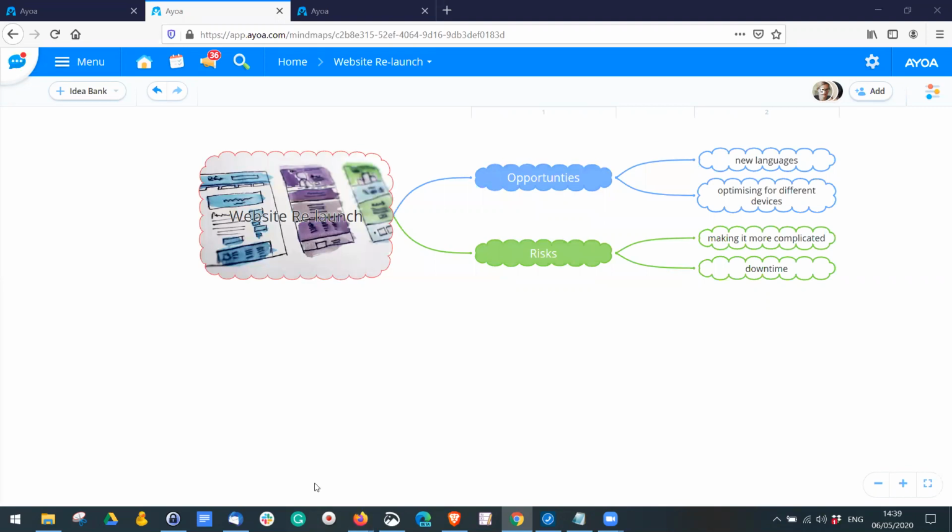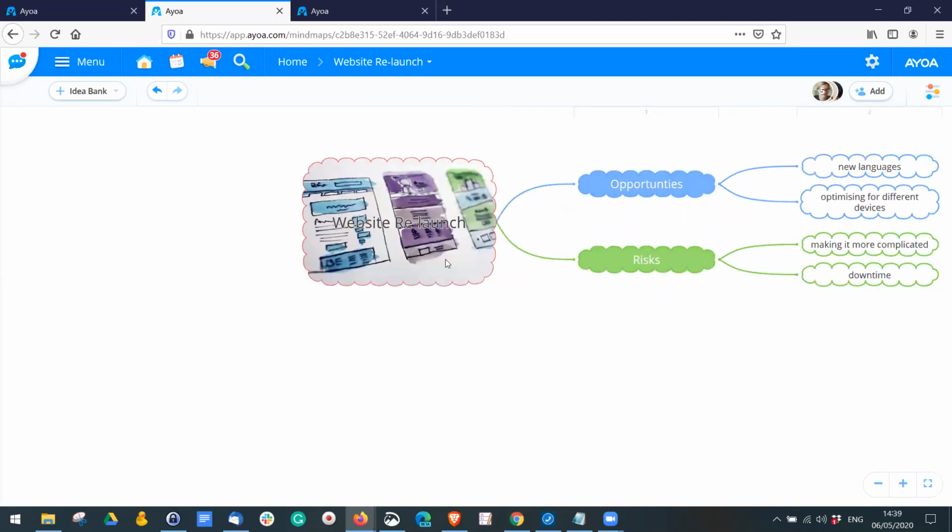Okay, and so from here, you'd want to start outlining perhaps the different stages of your project that you might want to consider. So maybe the order in which you want to do things.